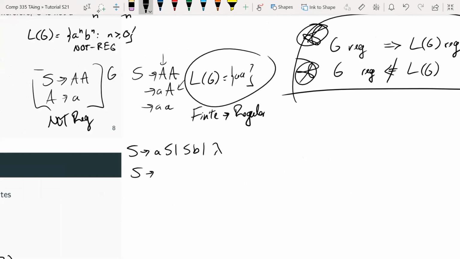If you have something like this, then lowercase a, the S, and the lowercase a. Oh yeah, this is definitely... Oh well, actually, are you sure? So this is a regular language, right? This is a non-regular grammar, but it gives you a regular language. Okay. Yeah. Thank you.